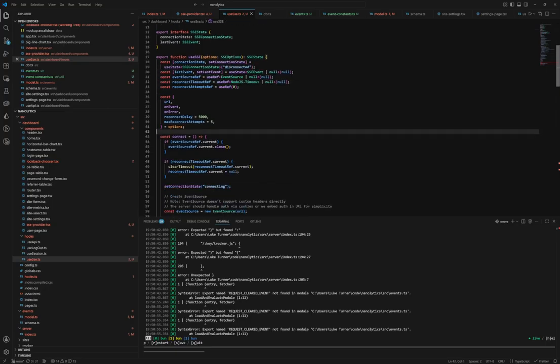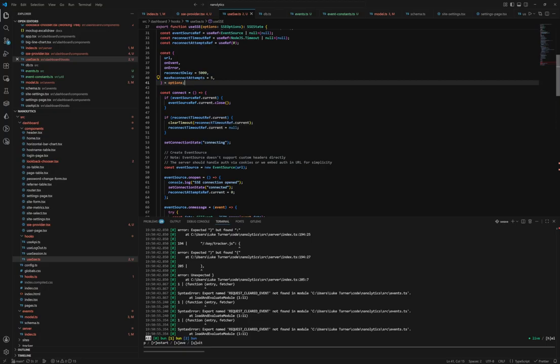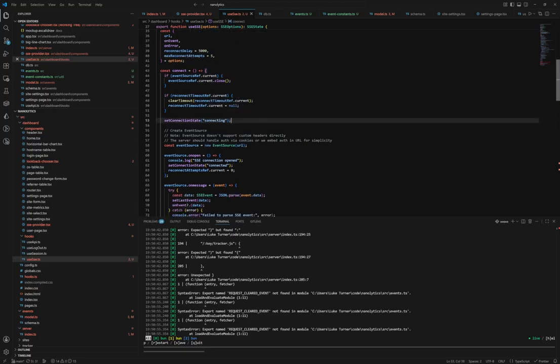Fine. The main thing we're going to need to think about here is the authentication. So EventSource doesn't support custom headers.